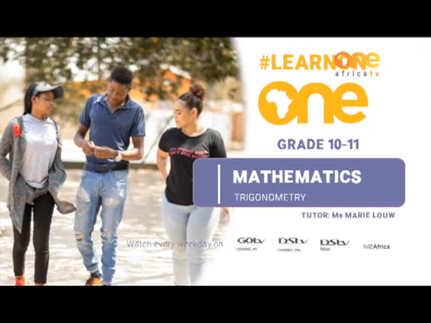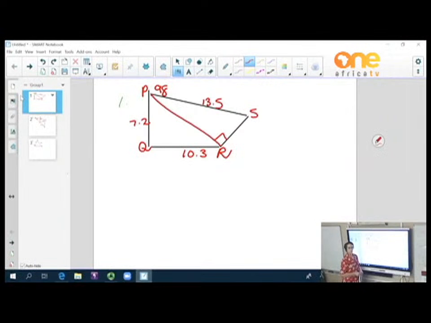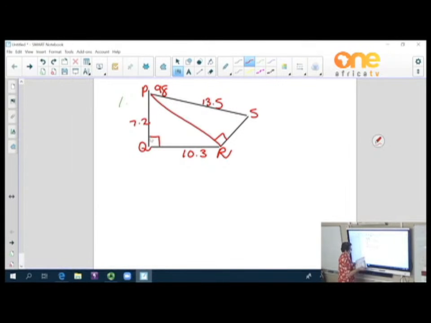Morning, grade 11s. This is then the last exercise now on trigonometry combined with bearings. Next week we'll write a class test and eventually an achievement test. Make sure that you understand here. So we have to look, is it a right angle triangle or not every time?